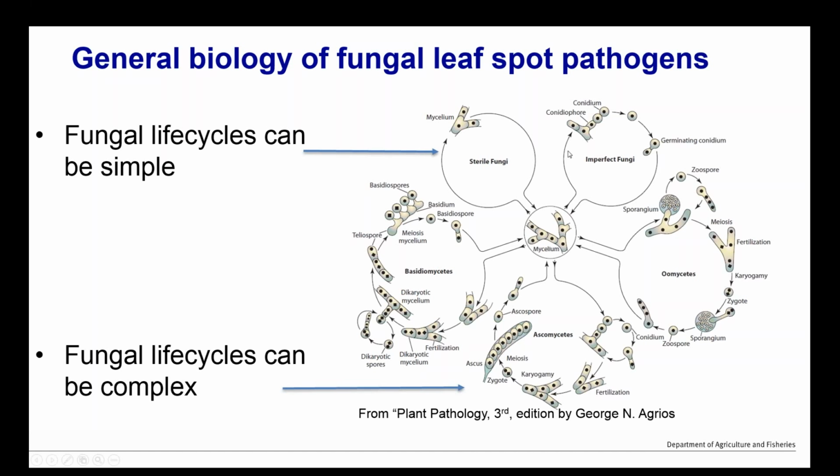Other times you get spores or conidia being formed, and there are different types of spores. So your oomycetes, being your Phytophthora and Pythiums, will produce zoospores that can swim to infect new plants. Other types of pathogens have multiple types of spores. So ascospores being the sexual spore, the conidia being an asexual spore, and there are other types of spores as well. So this isn't to say that you need to know all of this for everything.